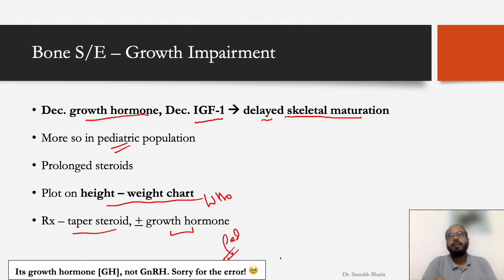So multiple times we come across patients who have taken different forms of steroid from the outside and the growth is severely impaired. So it's better to discuss with your pediatrician, discuss with your colleague whether we should give growth hormone or not.